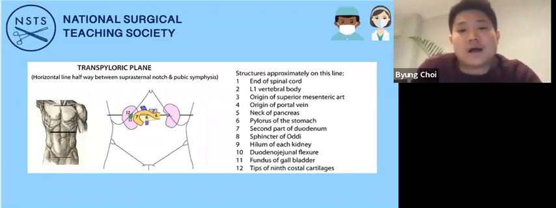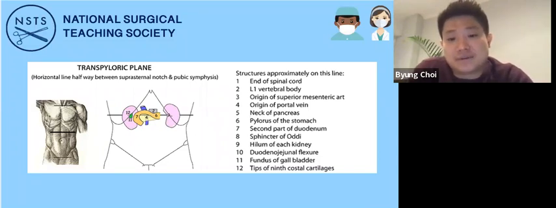So common things: obviously the hilum of the kidneys, the fundus of the gallbladder, the second part of the duodenum. I would learn it either way, however you like it, but what helped me was just working from right to left. I would think through it in my head about what structures you may come across. You have the neck of the pancreas there, and so on. The transpyloric plane is worth learning, like the cranial foramina. It's just something to get into your minds, because it will come up.